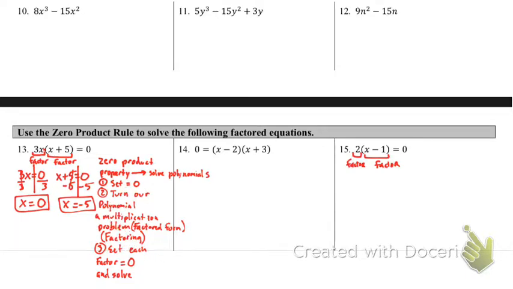We're going to set each factor to 0. So 2 is going to equal 0, and then x minus 1 is going to equal 0. And we're going to solve. The only equation we solve here is the one that has a variable, or x. So if you look, this guy doesn't have an x, so we don't have to solve him. There's nothing to solve there, so we can ignore that guy. So we're really going to have one answer. We're going to solve for x here. That's going to be adding 1 to both sides, and x equals 1.